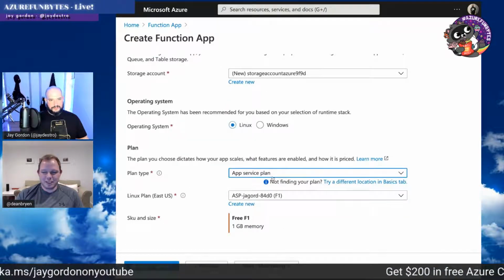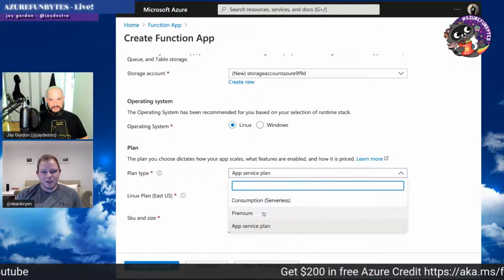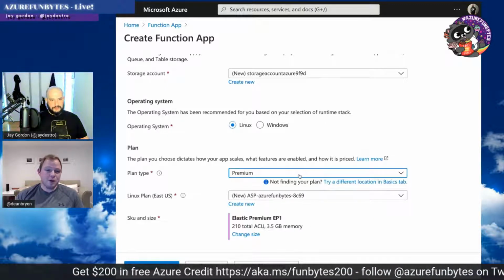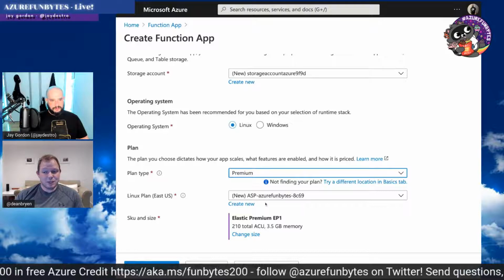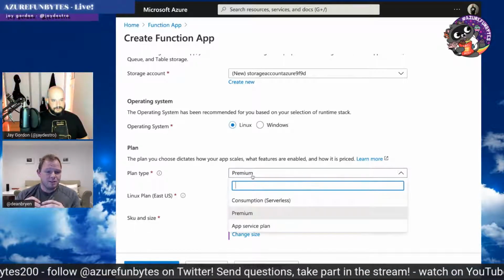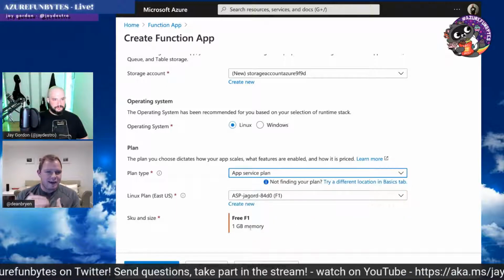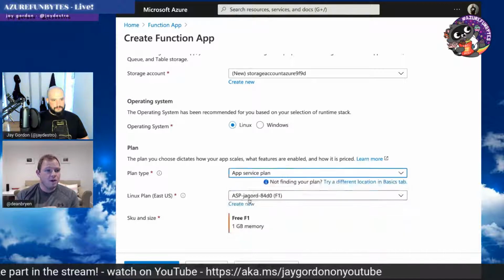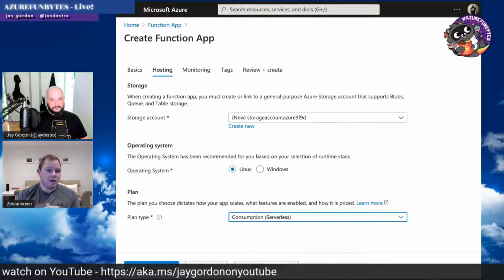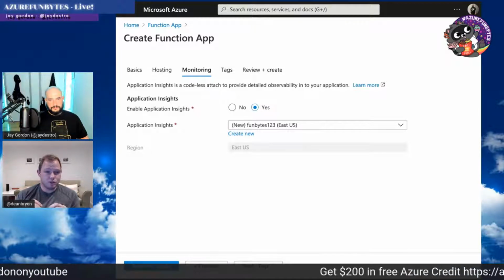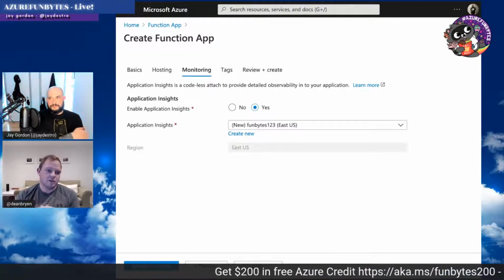So the way this works is that the consumption version is serverless as I described it, right? It's completely pay as you go. The premium plan gives us the ability to, inside that function app, have some dedicated machines. And this is for people that know they need that guaranteed level of performance. They don't want cold starts, right? They want that machine to always be warm. There are companies out there using this at scale where they're willing to pay a premium just to have that ready for them, but then still use the benefits of serverless on top.